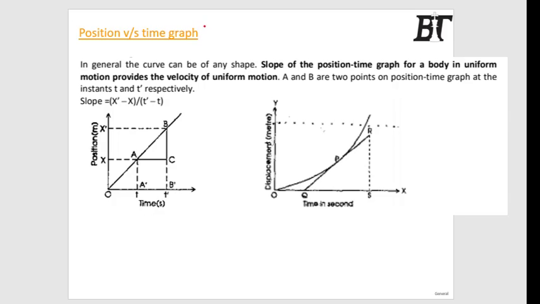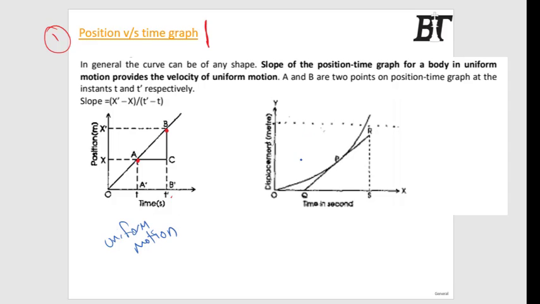Next we had studied few graphs. So first graph that we'll look at right now is position versus time graph. It means that at some time t, the body was at point A, है ना, this was its position, while at some time t dash, the body was at point B. If the position time graph is a straight line, it means that वो अपना position uniformly increase या decrease या change कर रहा है. It means that it is moving with a uniform velocity. It means that this is a uniform motion.